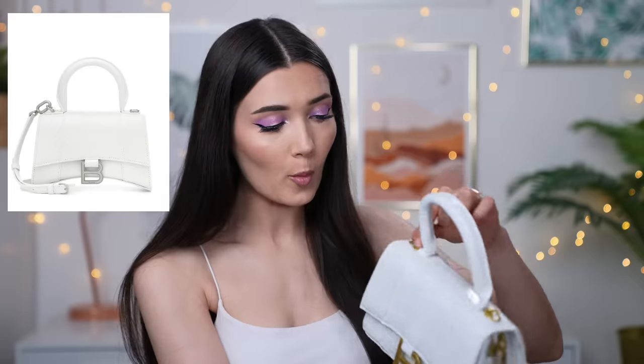They even got the hardware on top, almost spot on. Okay, at a first glance, that is the Balenciaga bag. Like, you would not tell that this is a fake. Let's kind of dissect further. I'm gonna look at the picture of the original just to kind of compare. The first thing that I noticed that's different is definitely the color of the B.